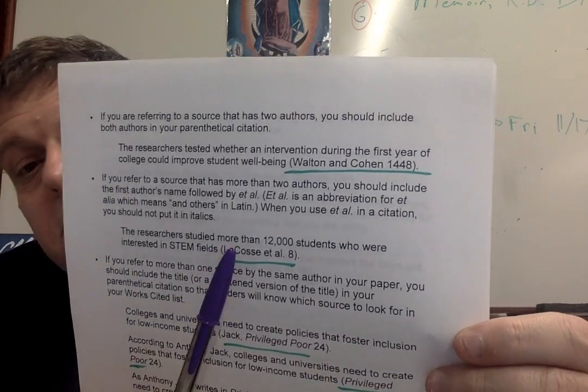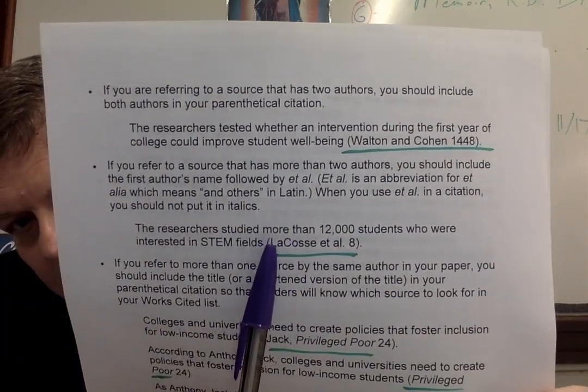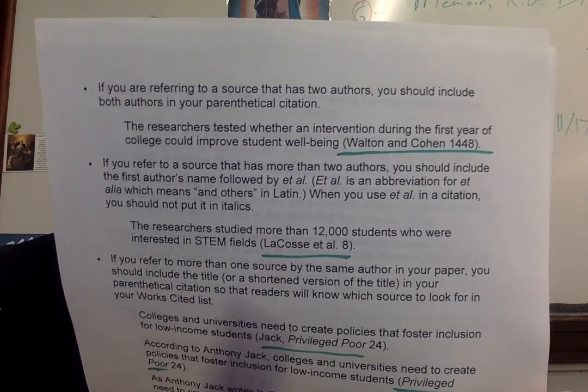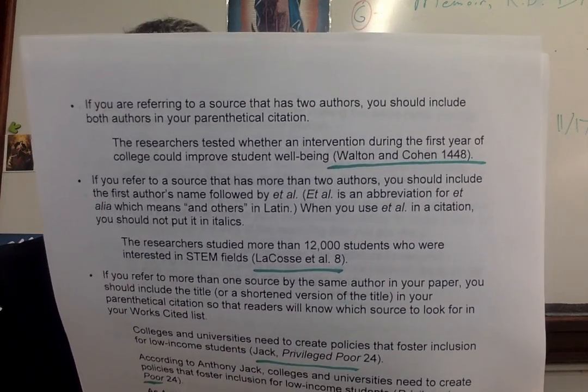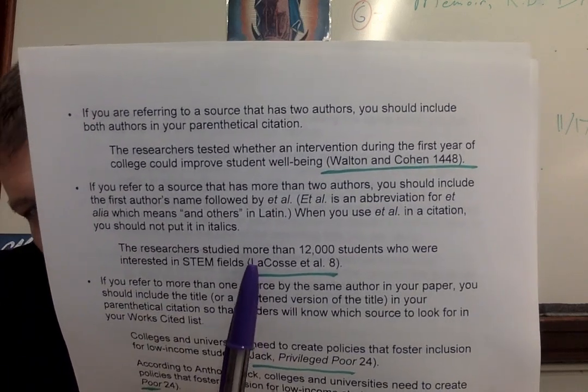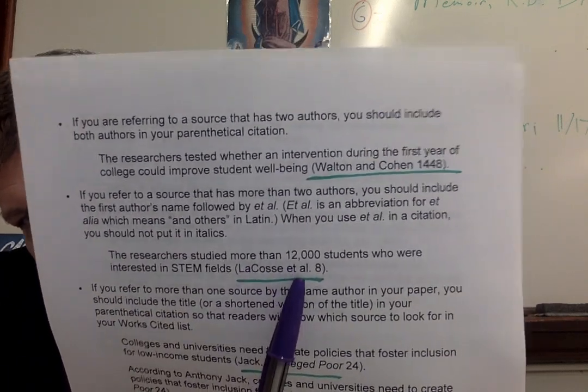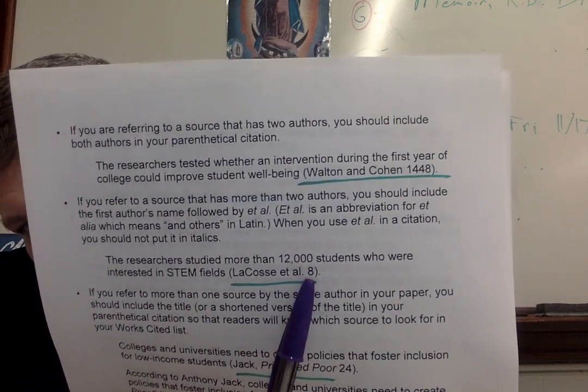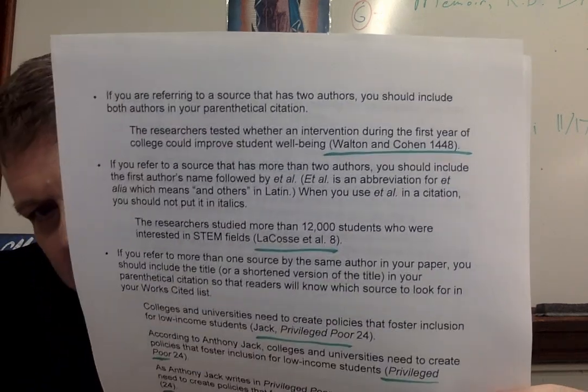Okay? If you've got many, many authors, okay, if you've got multiple authors of something, the word et al. is your friend. So some of these scientific papers that you'll be quoting for your papers for your professors might have 15 people who worked on them. Well, then you just put the first one and then the words et al., period, page number, close parentheses, and then your period. Okay? Makes sense?